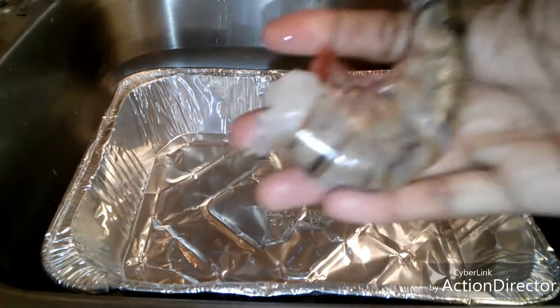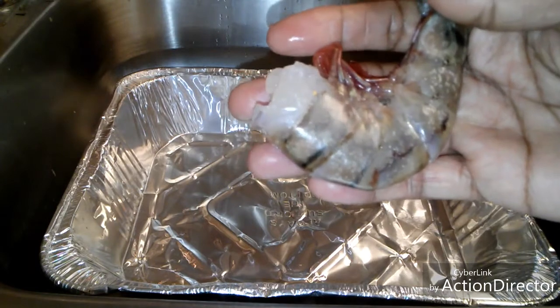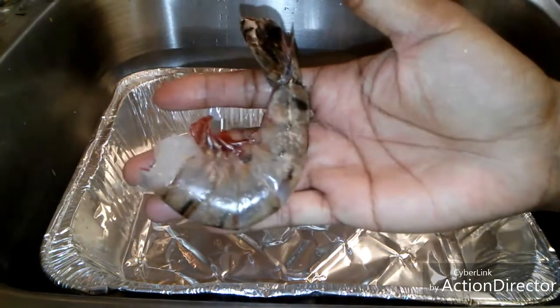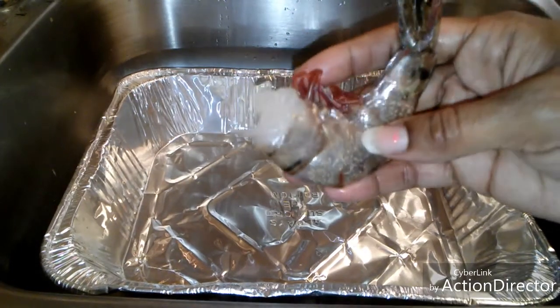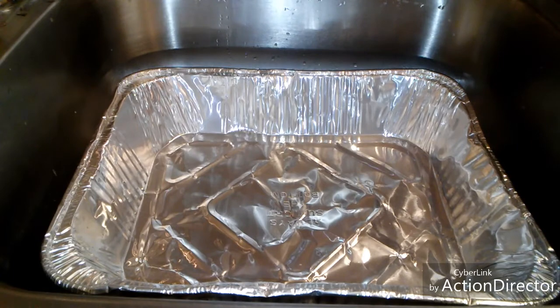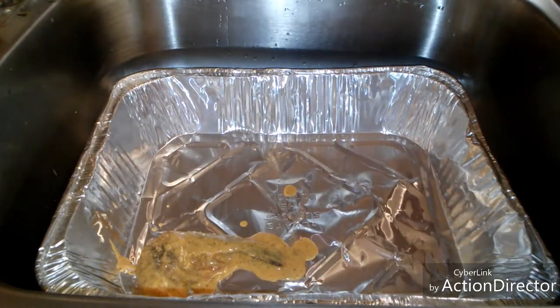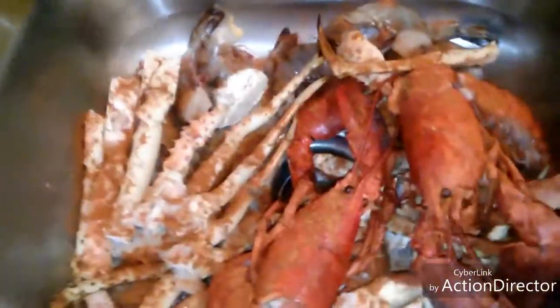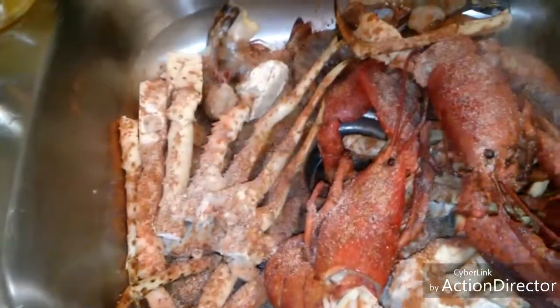These are tiger shrimps, and they're pretty big. They're not as big as prawns. I couldn't get any prawns. That was the goal, but I got some of these. They're pretty big. You can see my hand, about half my hand. We're going to leave the shell on there, okay? I forgot to tell you guys, with the shrimps, I season them a little bit more with some Old Bay and some more garlic powder. Okay?